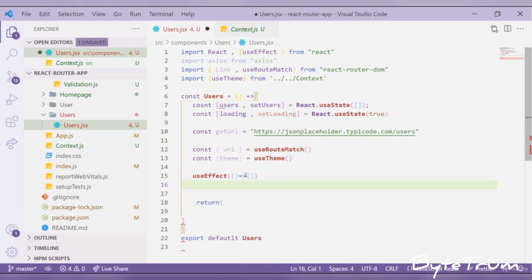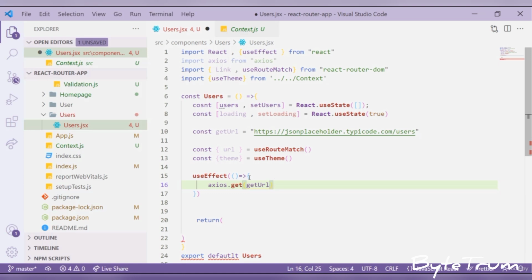So inside the useEffect hook, we'll be using Axios. So right inside it, axios.get(URL). So basically this is the URL on which we are making a get request.